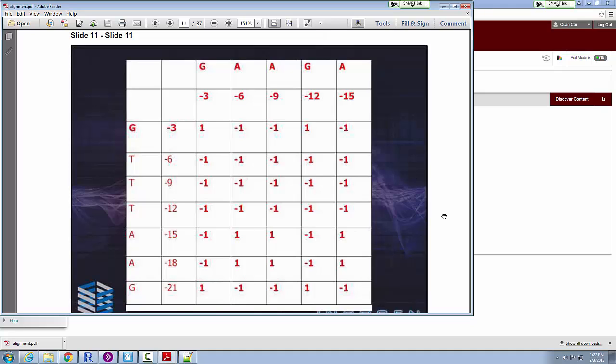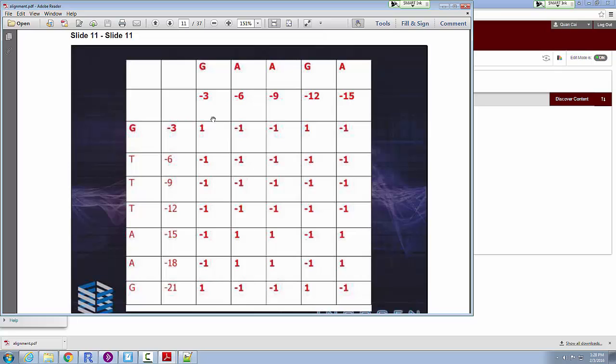All right, so here's what you're going to get some practice doing. Take the 2 sequences and start by writing a table. So what you do is you put one of the sequences on the top and the other on the side. You put a gap or an empty cell here, and then you fill in with some numbers.